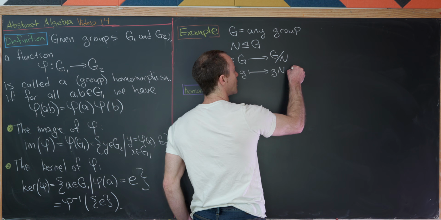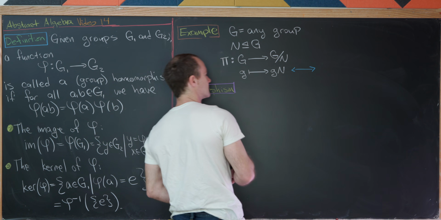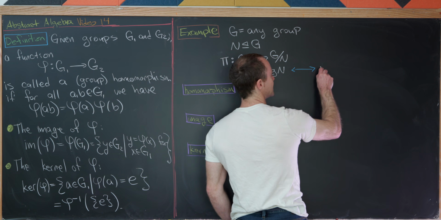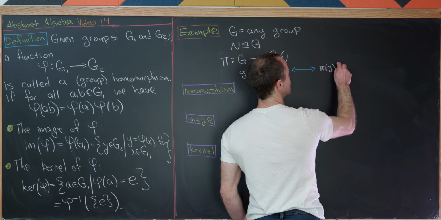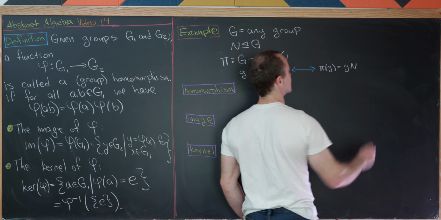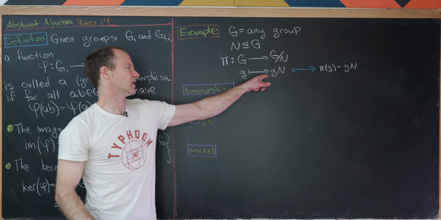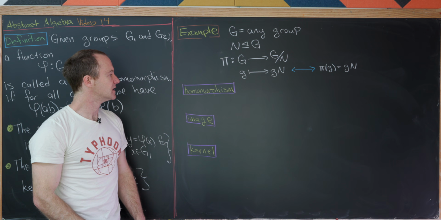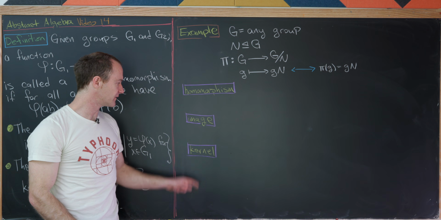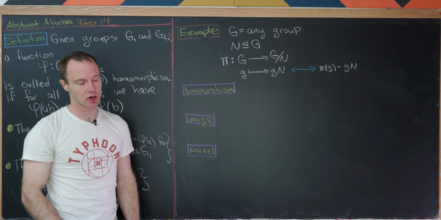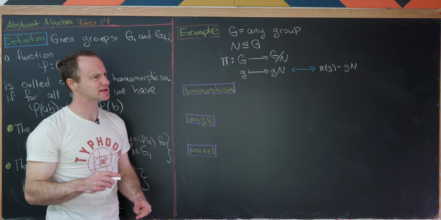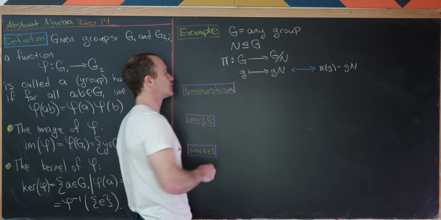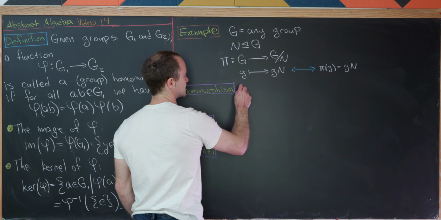And now let's just recall this notation right here. This notation with the arrow with the little foot there is the same thing as saying that pi of g is equal to gN. But this is a pretty common way in algebra to write these things down. Now, I'm going to first check this is a homomorphism, determine its image and its kernel. Then we're going to put these things together to guess at maybe a general result. So let's first check that this is a homomorphism.